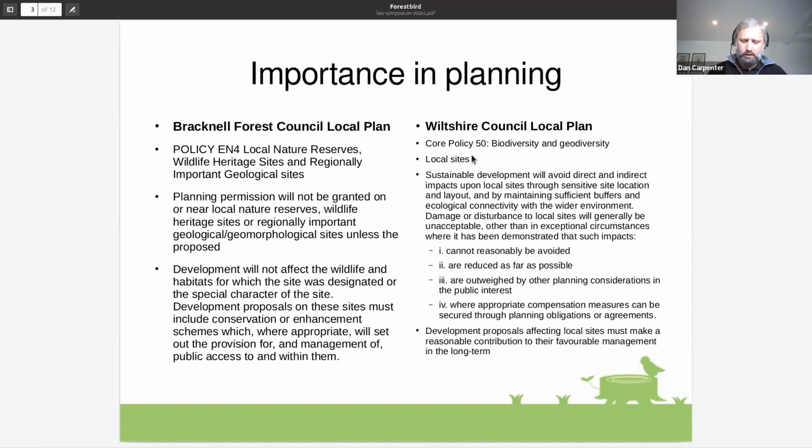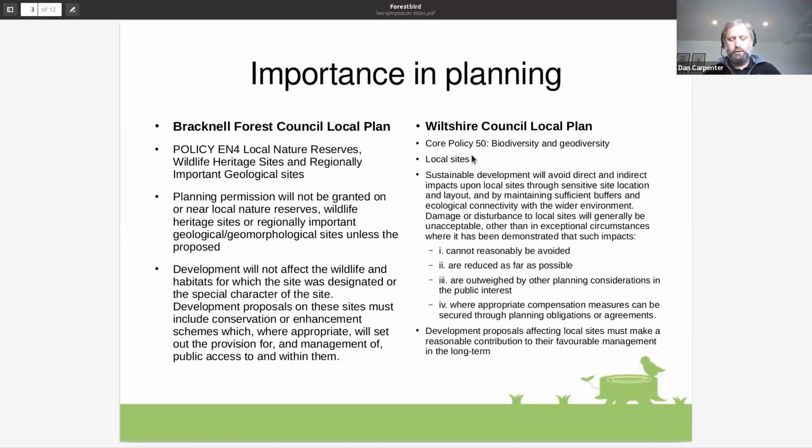And we've heard a lot already that local wildlife sites can comprise priority habitats, but they can also be designated for the species they support as well. And in many cases, they may be the only example of a particular type of habitat, or a particular assemblage or population of a species, in an entire county. So they can be incredibly important, and therefore impacts on local wildlife sites from development can be considerable.